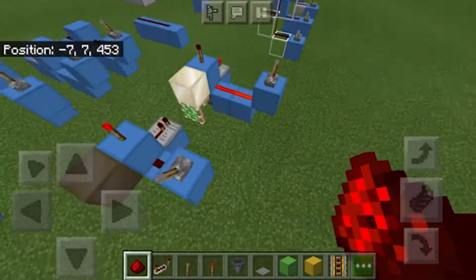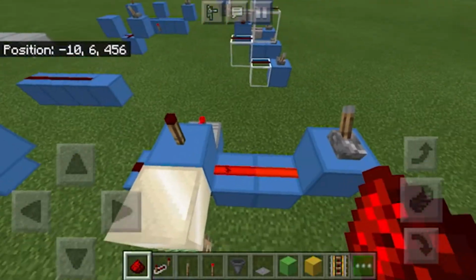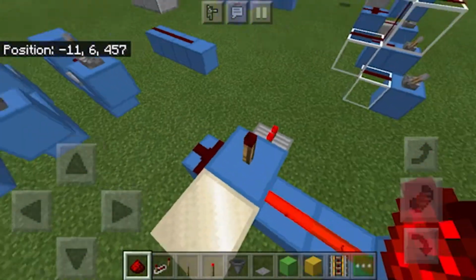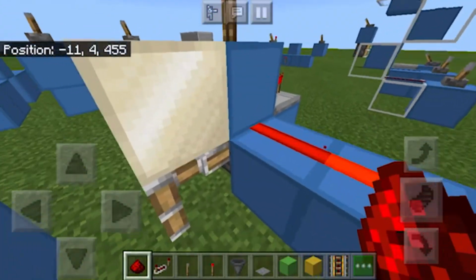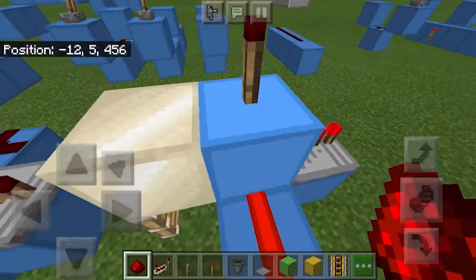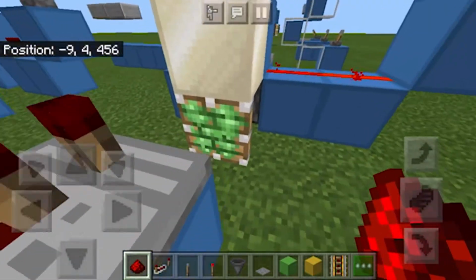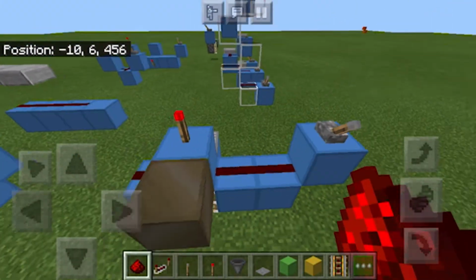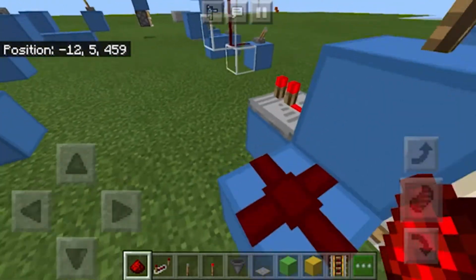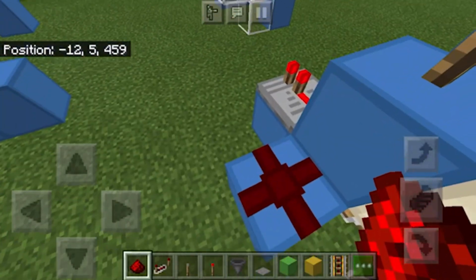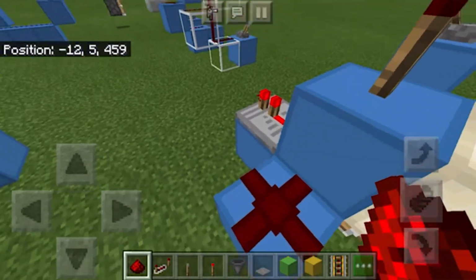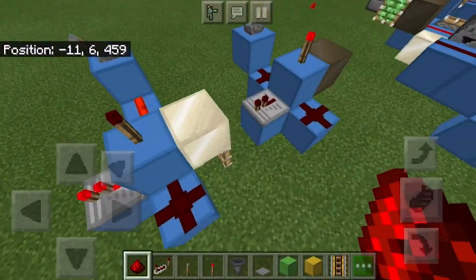For the next one, first of all, it's kind of a repeat of the other one. It's going hard up directionally into a block like that, so it'll turn the torch off, a repeater will get the signal, this will light up, and this will extend downwards, like that. But if you put a redstone dust hard up against the block it's running into, it doesn't light up because, I don't know, it's redstone dust.